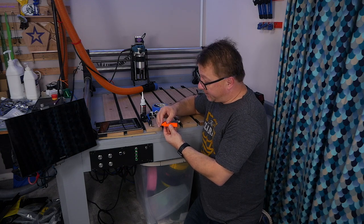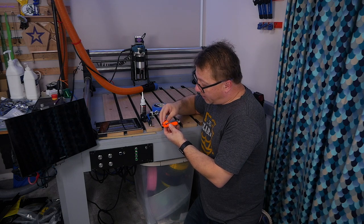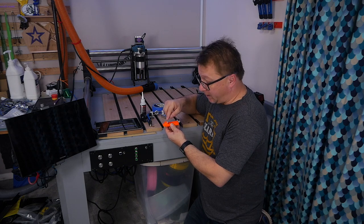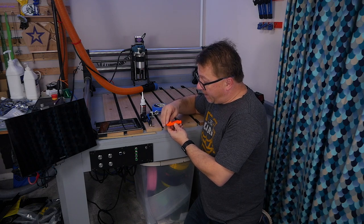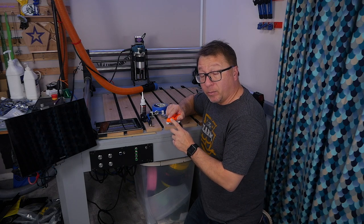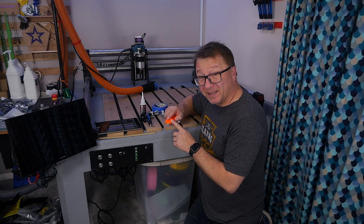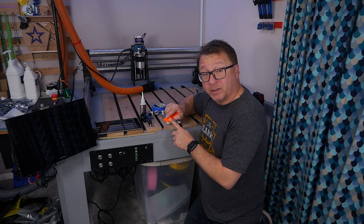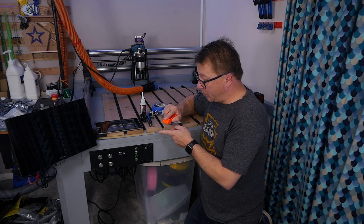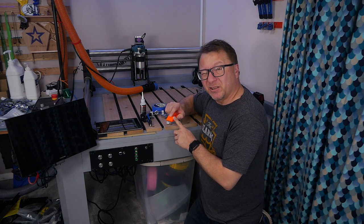The next clamping system is a clamp that I designed myself — you can also buy these on Etsy. The whole idea is it provides downward force onto your workpiece as you screw into the base unit, and then you use a little track to screw into your T-Track system. They work fairly well, but if they were made out of aluminum they would be a lot better. They don't grip too well because they're 3D printed in PETG, which is a little slippery. I'll probably reprint in PLA or mill something out of aluminum, which is on my to-do list.